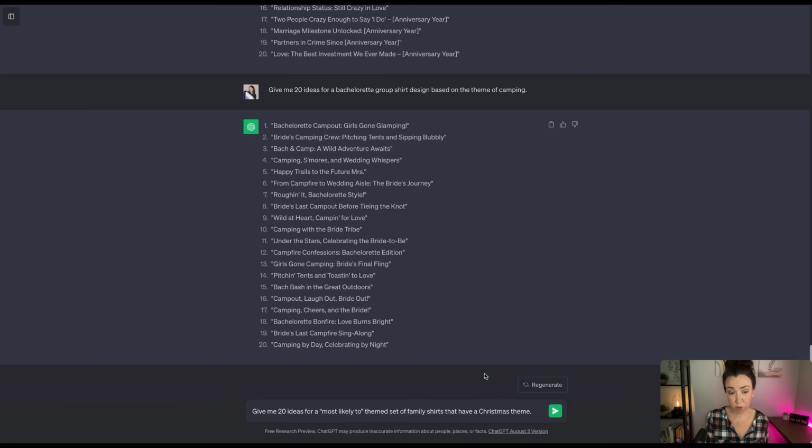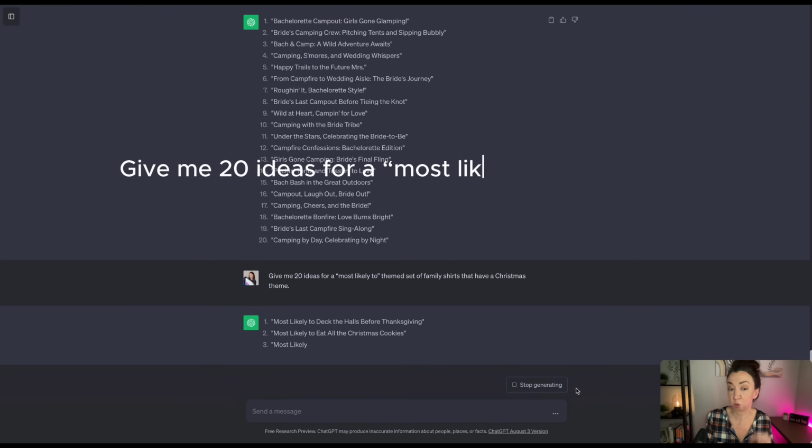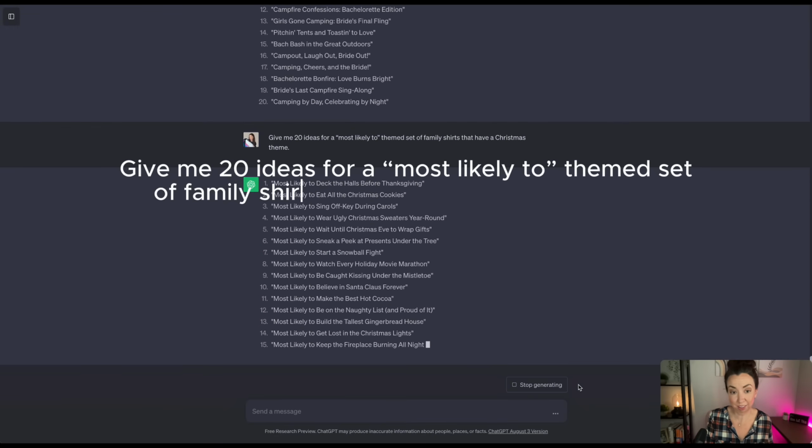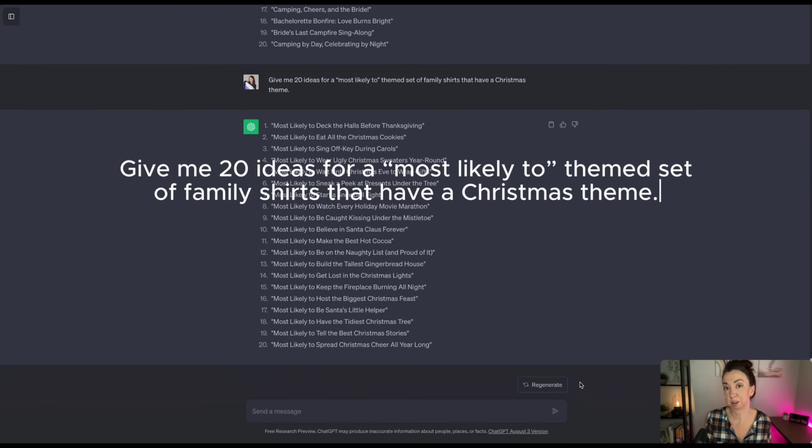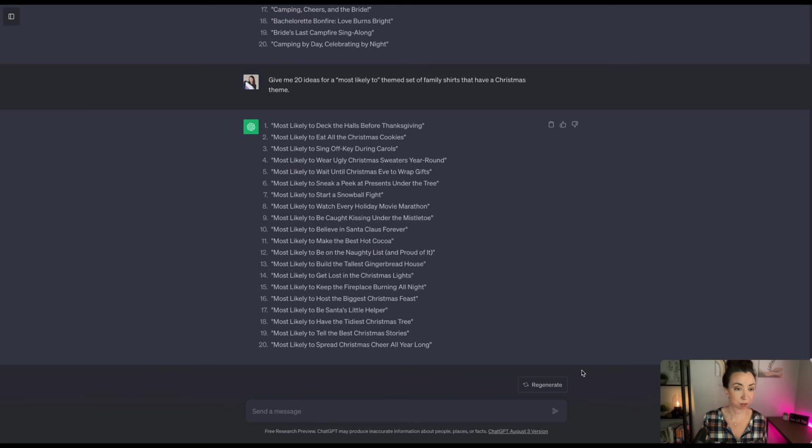Another fun one to do that is also doing really well on Etsy, especially with Christmas coming up: give me 20 ideas for a most likely to themed set of family shirts that have a Christmas theme. And you can replace Christmas with family vacation, family cruise, international travel, all sorts of different directions you could go with that. But again, really great designs and phrases that you could absolutely use as part of your theme.